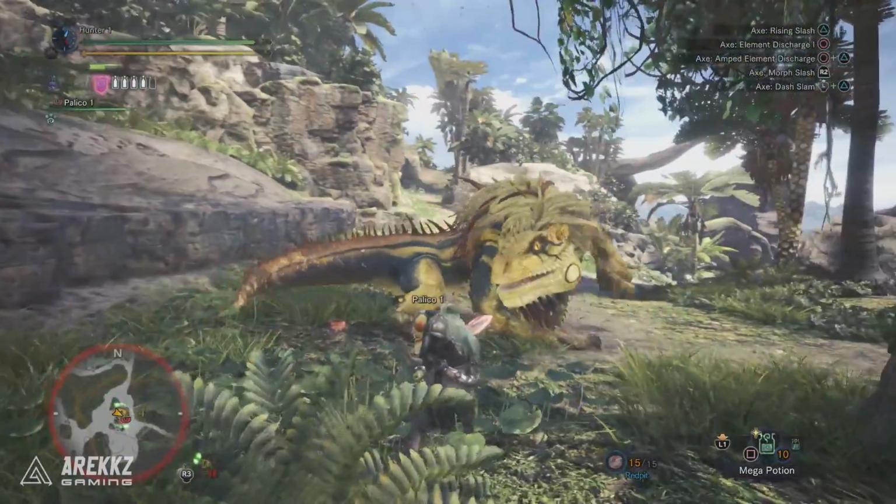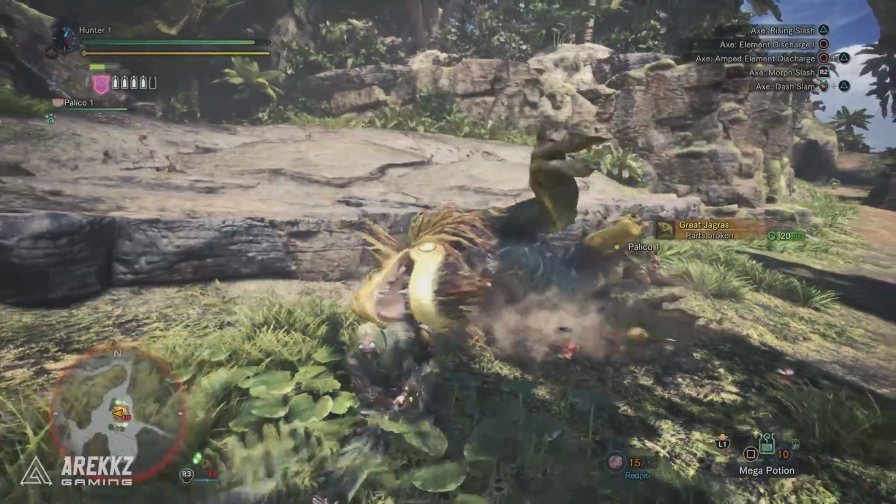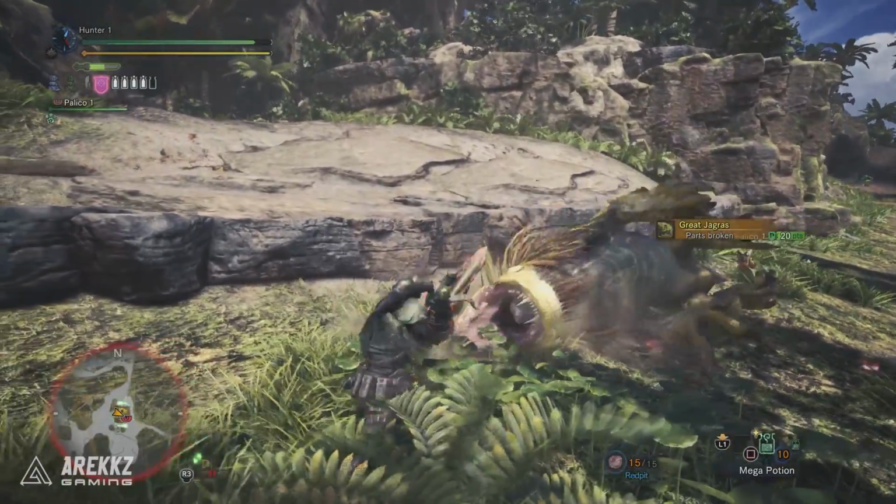Thanks to the morphing nature of the weapon, you can use it in a number of different ways, and the strong shield also gives you great defensive capabilities. In short, it's a badass weapon.